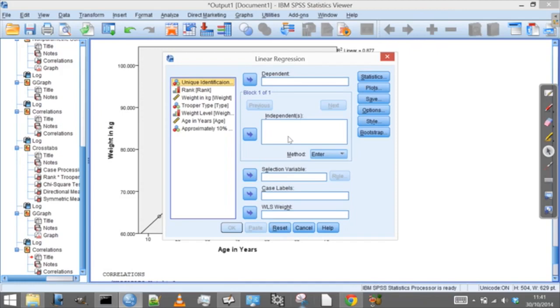Well, in this case, the dependent, the thing that we're measuring, is weight. And the independent is age. Now, we may not have control directly over age, but equally, age is this thing that marches on, and therefore is independent of the other things. If we change our weight, I would propose to you that it's unlikely we could control our age. So if you lose weight, you don't get younger, unless someone can prove the contrary. So I'm going to put weight, that's weight in kilograms, into the dependent box, and into the independent box, I'm going to put age.